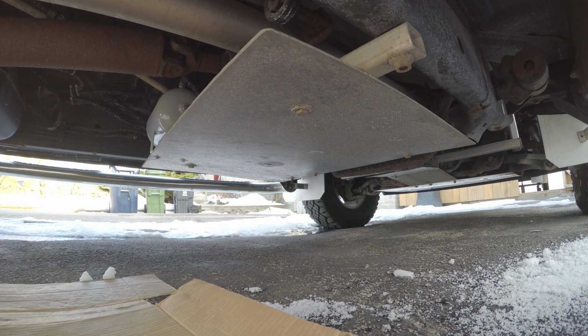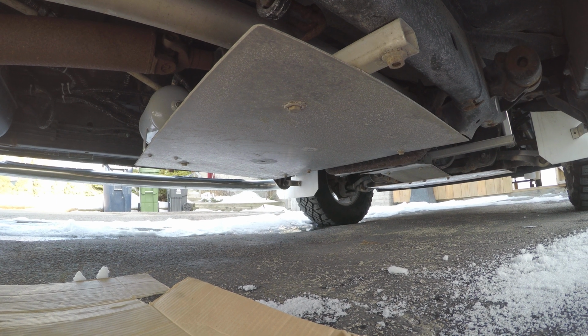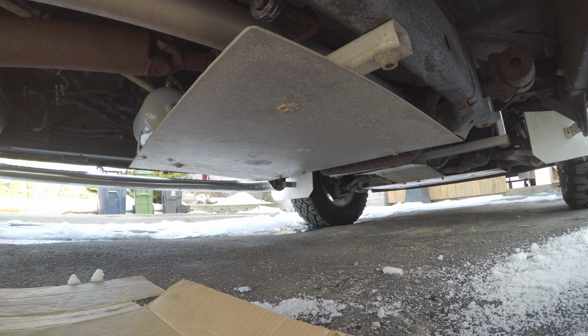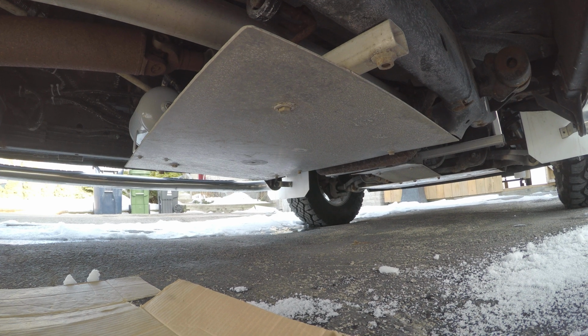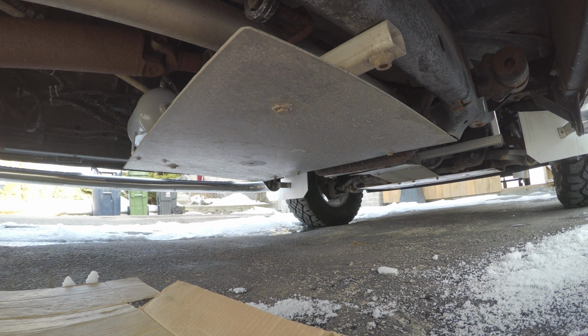This is the underside of my 2016 Ram 1500 pickup truck. Once again, this vehicle's main purpose is going to be a daily driver slash overland camping adventure vehicle used on most weekends in good weather. Right now it's winter, so conditions aren't ideal to lift this vehicle up on my driveway, but I thought I'd show everybody the underside view of this Ram pickup truck.